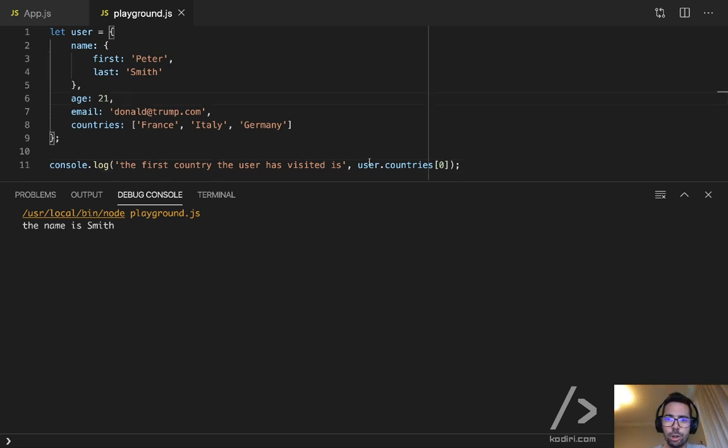You see, user, we are now pointing to the whole object. Dot countries. You see the way we drill down, the way we narrow our search. So user.countries will point to the array of countries, and then index 0 will highlight the first element of the array. Any questions?